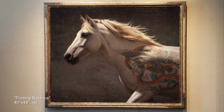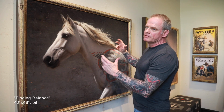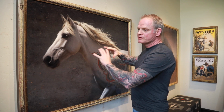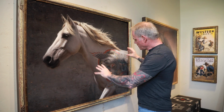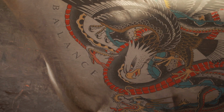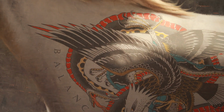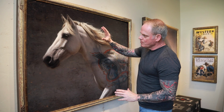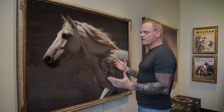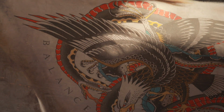When I build a painting, I typically build it from these neutrals. This is a particularly neutral painting, more neutral than a lot of the ones that I do. And when I go into the high chroma, I can hit those notes. This is not maximum chroma, it's about 2 steps down from maximum. If I had gone maximum chroma in here, it would have blown this whole painting apart. So it's got to be harmonious, but it also has to have that full range of neutrals to high chroma, just enough where it all holds together.